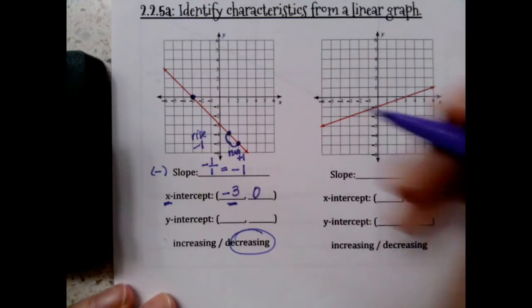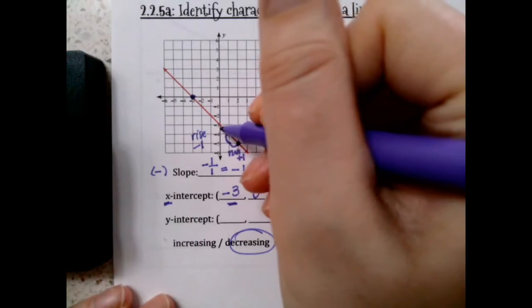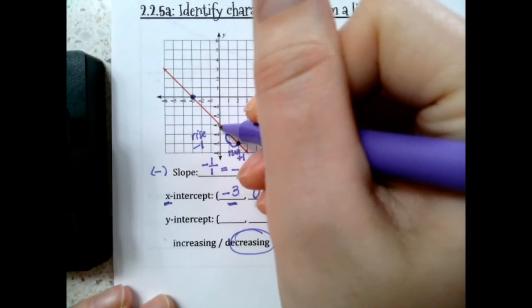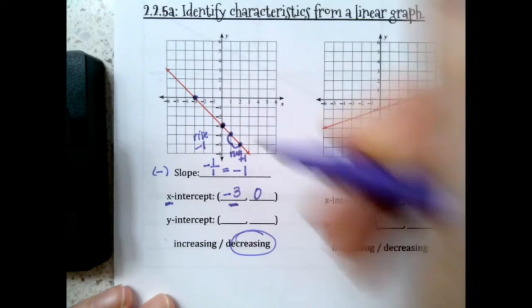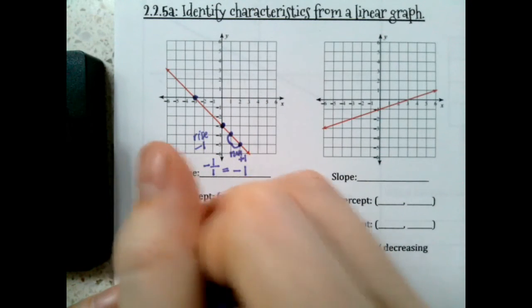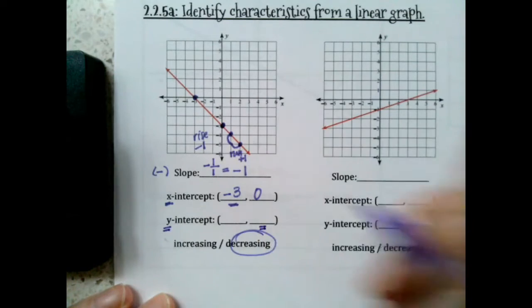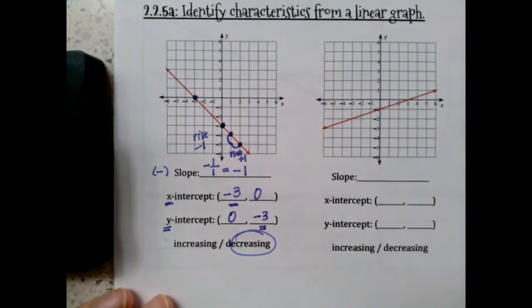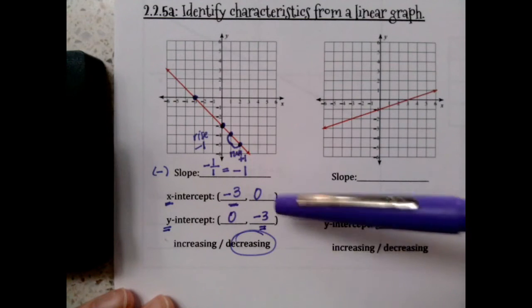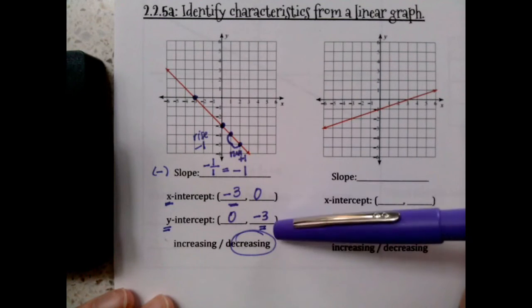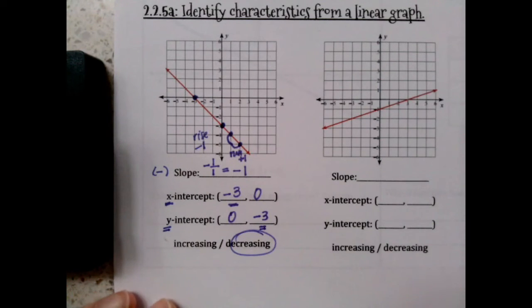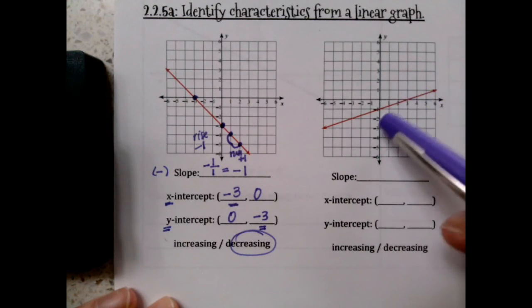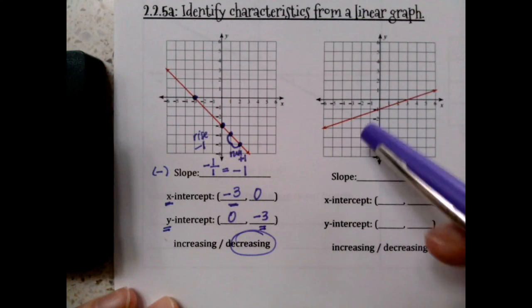For y-intercepts, we're going to look to see where we cross the y-axis, and it is down here at -3. But since this is a y-intercept, our number needs to go in the y spot. So -3 over here and 0 here. It is not often that these will match, but sometimes they do. You can see over in this one, the x-intercept would be 3, 0, and the y would be 0, -1, so they don't match.